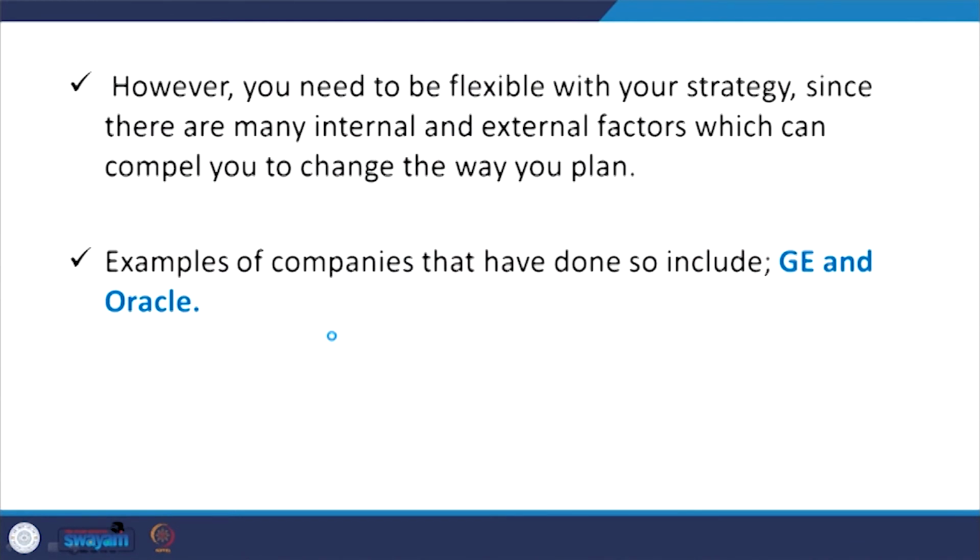Now here is a very important note: you need to be flexible with your strategy, since there are many internal and external factors which can compel you to change the way you plan. I always keep on telling you, there is one question: is planning an obsolete function? Why has such a question come? Why, when the basic function of management is planning, is somebody saying it is obsolete, it is not required?